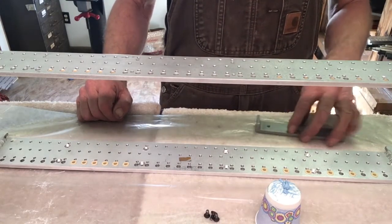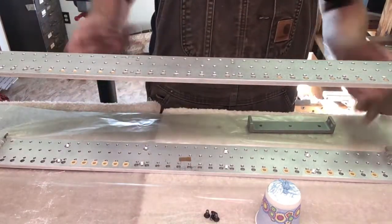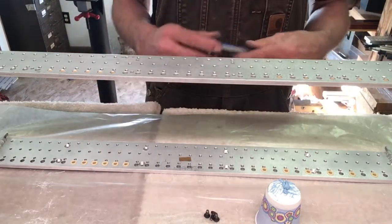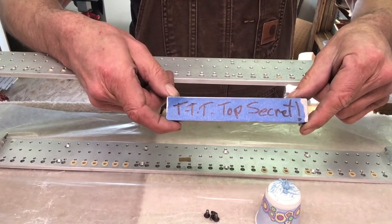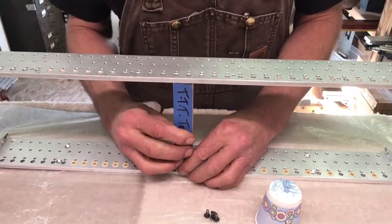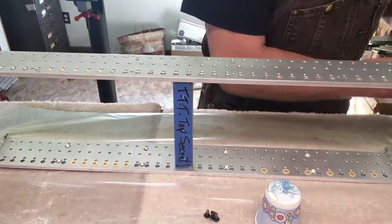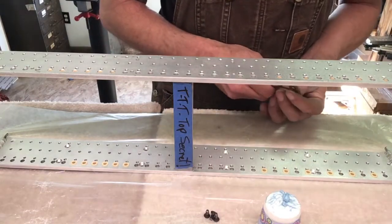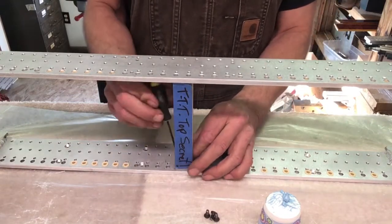First thing I'm going to put in is the brace between the frame rails here. That just helps keep everything lined up and stabilizes the whole structure. It also serves another purpose, but that is top secret and I can't tell you right now — don't worry, all will be revealed. Anyway, we pop this baby in here. I just recently learned of this awesome stuff — this blue goo right here. That is Loctite paste. What a wonderful thing.